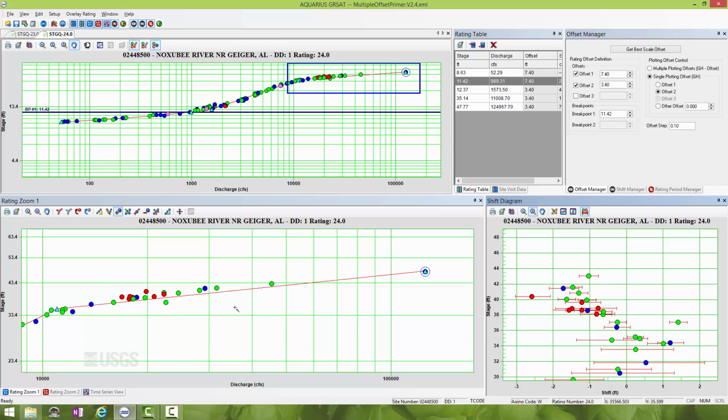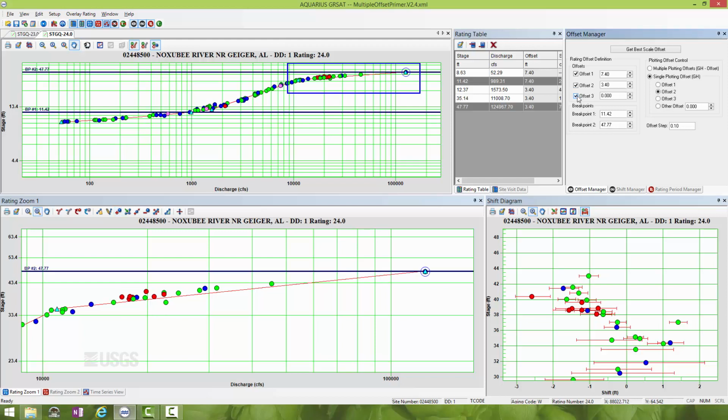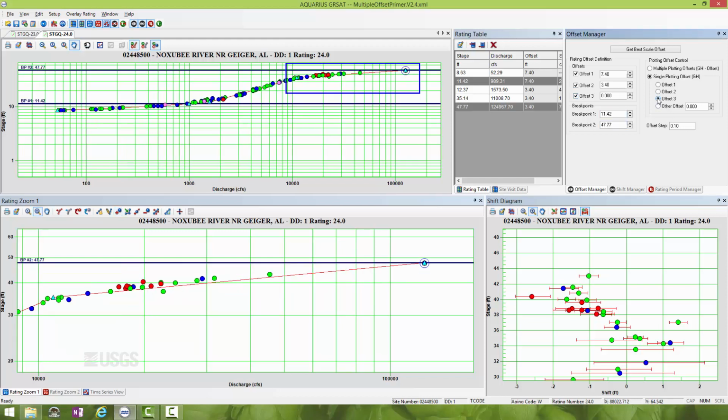Luckily for us, for this example, we have a number of measurements up here, and there is some scatter going on, which would be expected at that type of a flow. So we're going to turn on a third offset, click on it, and we would like it to plot to that offset. Now you notice when I toggled the third offset, I by default get a breakpoint at the highest rating point, which doesn't make sense, right? We should have the breakpoint located between the control segments, right?